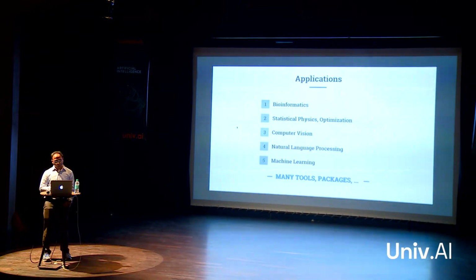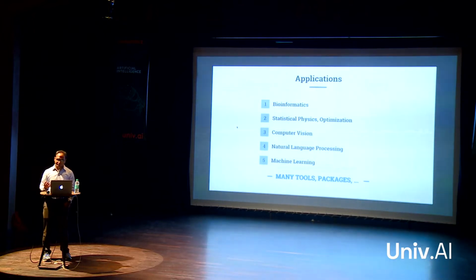They also show up a lot in statistical physics and optimization. This was briefly alluded to in the first talk of the day, where there was this potential function and it was exponential of something, and that's exactly a graphical model as well. They also show up in vision, in applications where you're trying to do scene segmentation based on trying to detect correlations.